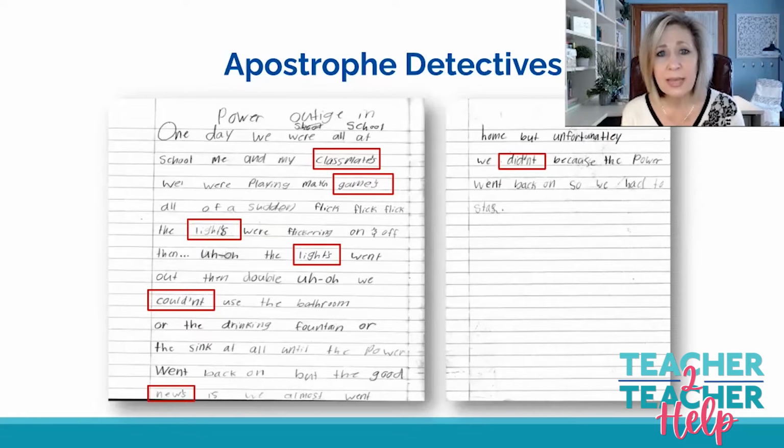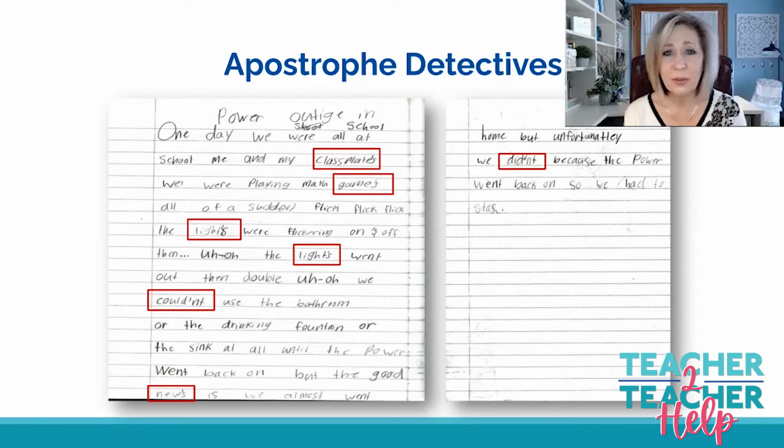This was one of my students, Allie, and she had just written this piece in her writer's notebook. And I have gone through and just marked off all the places where she used apostrophes. And you'll notice that she used them multiple times, and every single time it was incorrect. And there were different reasons for her incorrect use of apostrophes here. But I was noticing this across my class, and I decided that we should do one of these investigations. Now, I decided to call it apostrophe detectives, just to make it more engaging.